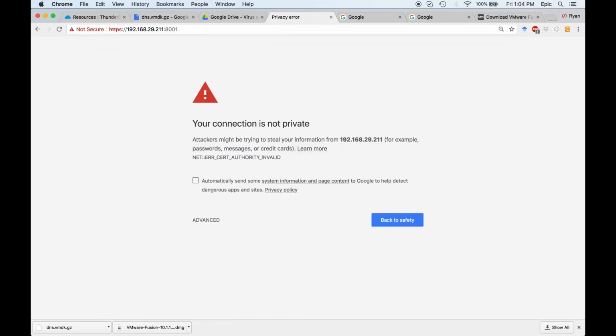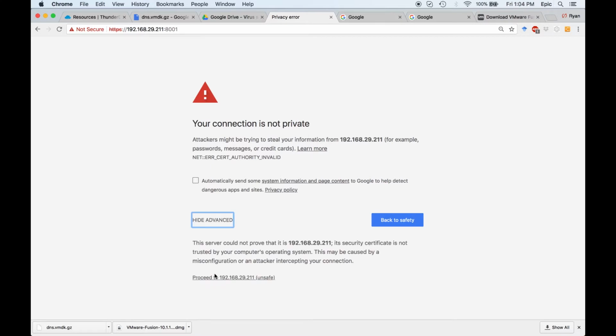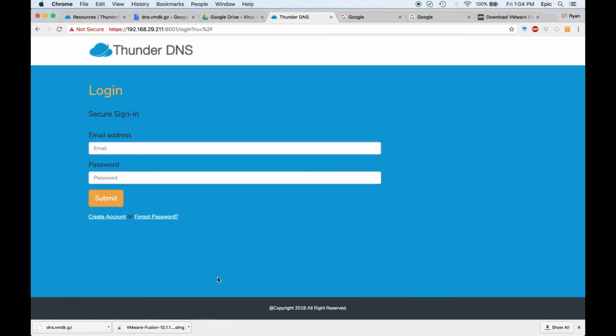Thunder DNS uses DHCP with fallback by default. The fallback IP address is 192.168.22.1. Either the DHCP or the fallback IP address should display on the console. The web browser will redirect to the Thunder DNS login page. Please note that the VM needs internet access to get to the login page. If the server does not have internet access, then you will be asked to manually configure the server to provide internet access.